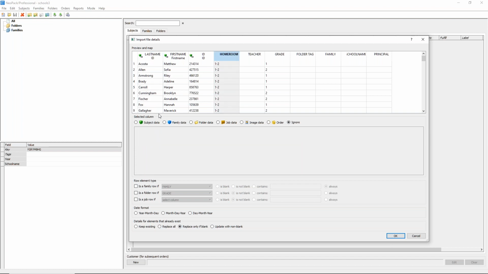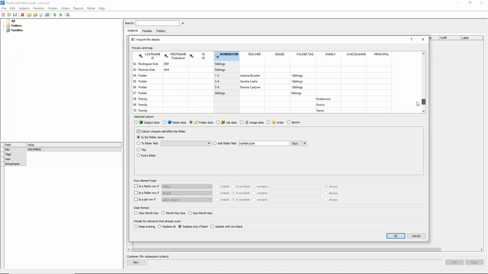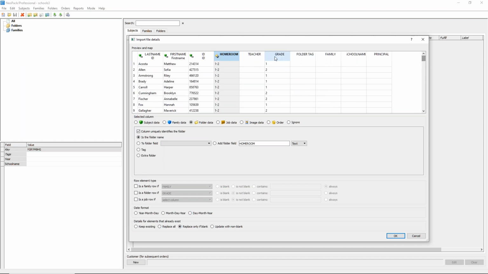That's the power of putting those keywords in those fields, family, folder. Homeroom, we will make that the folder in this case. And do we have any others? Oh yeah, so grade, we'll make that subject data.